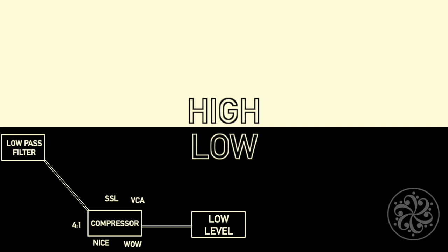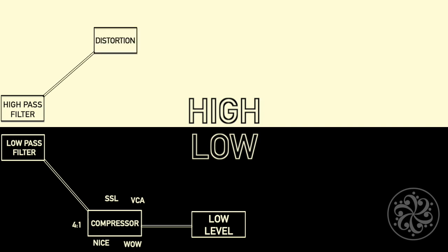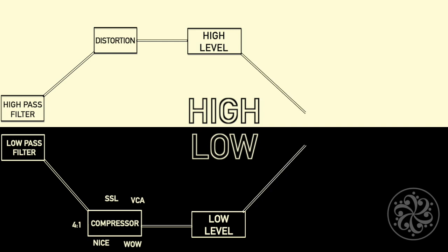The high frequencies of your signal are selected with a high pass filter, and this means that only the upper register of your sound is getting distorted. You control the volume of the distorted upper register with the high level knob. Then both the high and low signals are combined to pass through the EQ and master volume sections. This, by the way, is a trick called parallel processing, and it's a great way to get a ton of control over your signal.